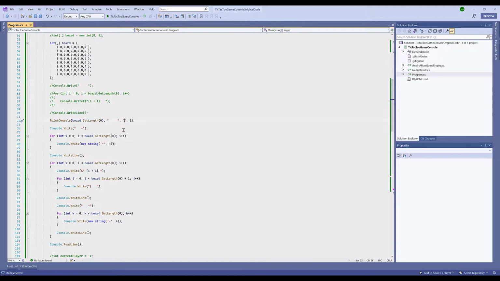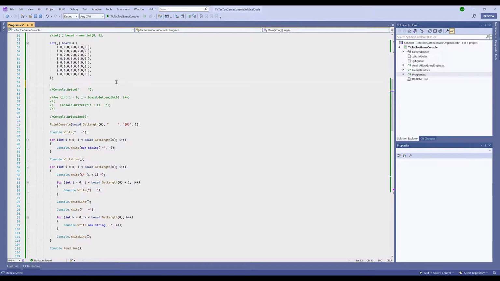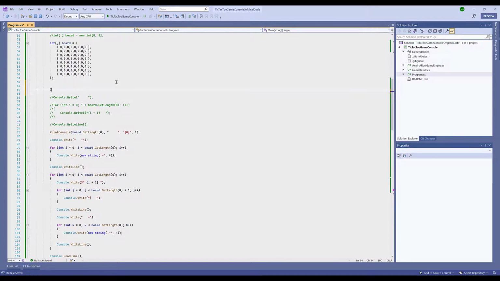Now, what about this formatting? How can we fix the formatting? Well, we can fix it by passing this. Now you're probably wondering why we're doing that.